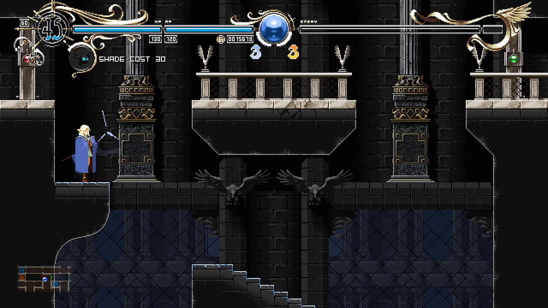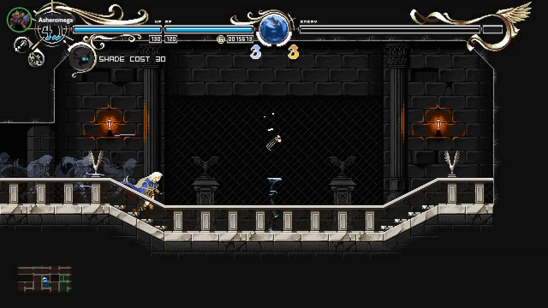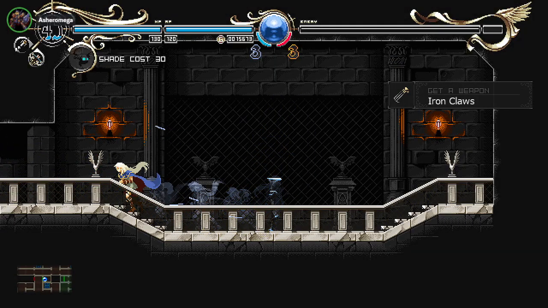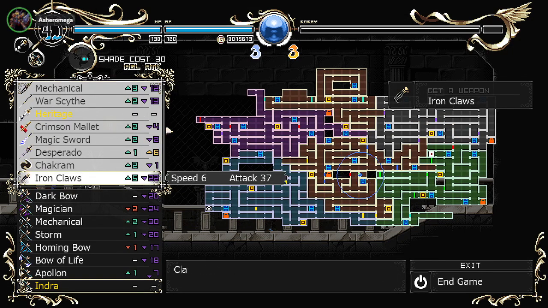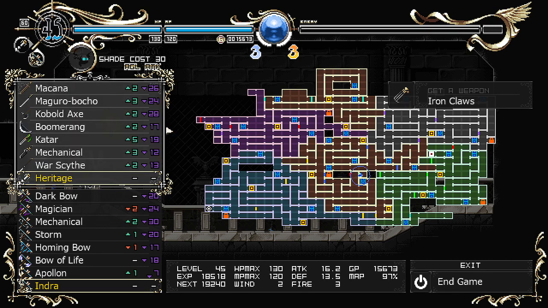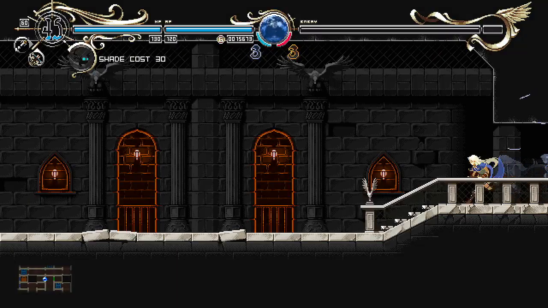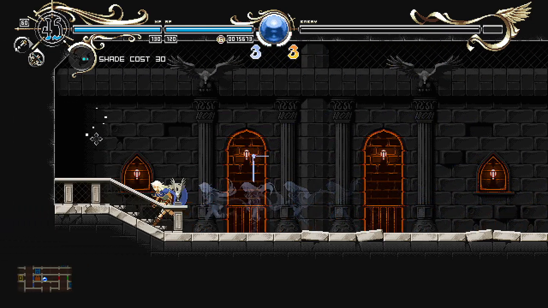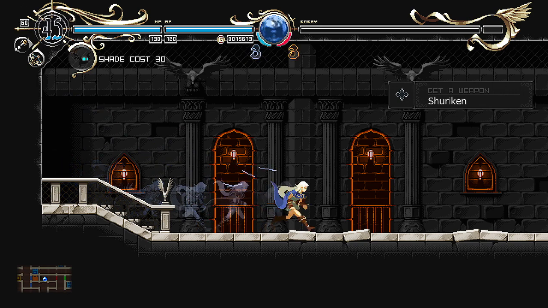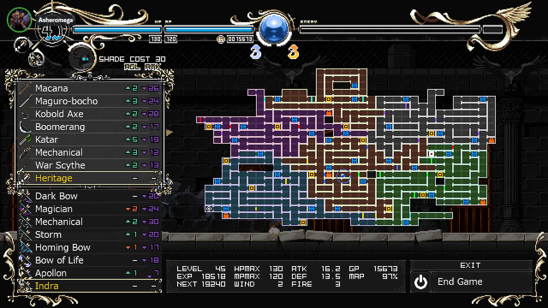Okay. And we actually probably want to go through the green door first. The Iron Claws. Which, I could have gotten these a while ago, but... And... Shuriken. That fills out that spot.